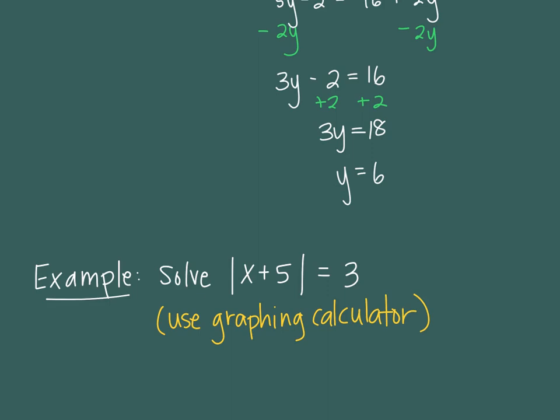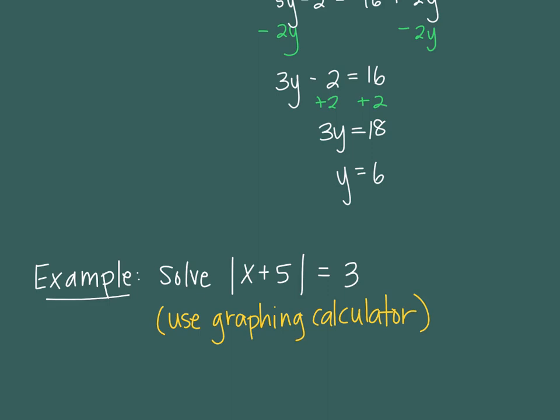So you're going to select absolute value. And in the absolute value, you're going to put x plus 5. If you have the words ABS to stand for absolute value, make sure you put x plus 5 in the parentheses. And then the equals 3 part is going to go in the second line. Okay, that's going to go in your y2, and that'll be equals to 3.